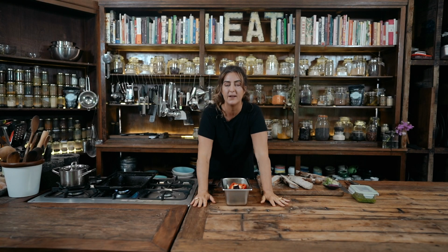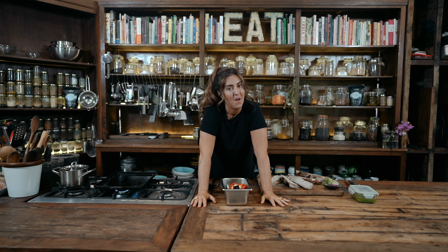A veggie vegan sandwich full of incredible, okay, no. Hi. 3, 2, 1. Action!